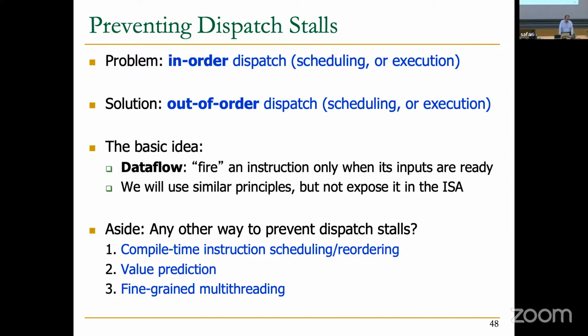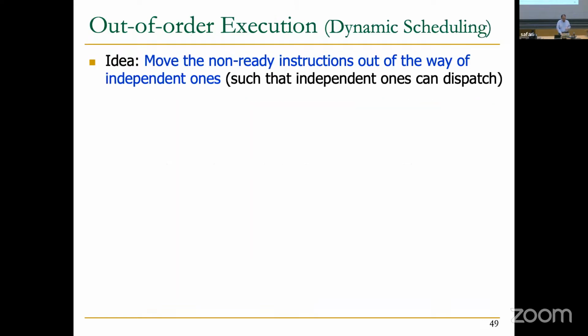And another option is to use fine-grained multithreading. When you have many threads in your pipeline, like from different processes, or simple processes, but they are similar, but they are different, you can just quickly switch among these threads. We're going to see fine-grained multithreading briefly next week on Thursday, when I want to talk about GPUs, hopefully.